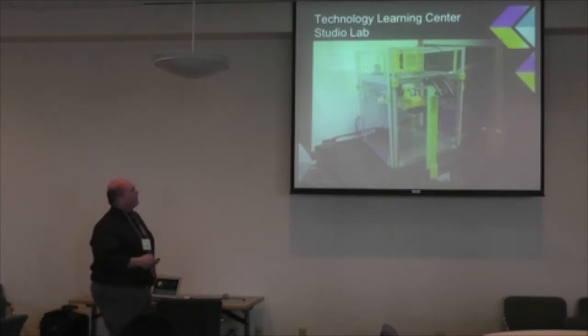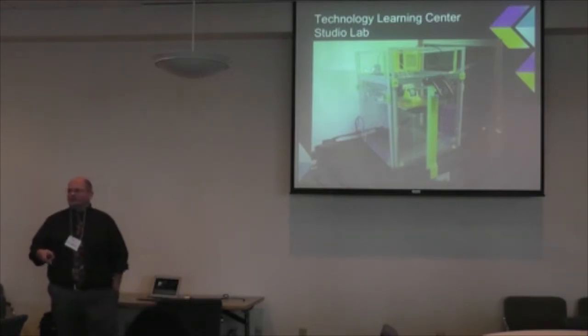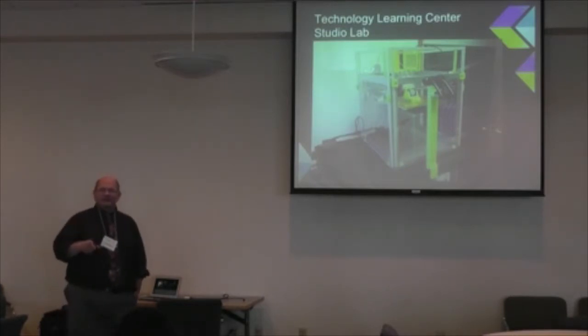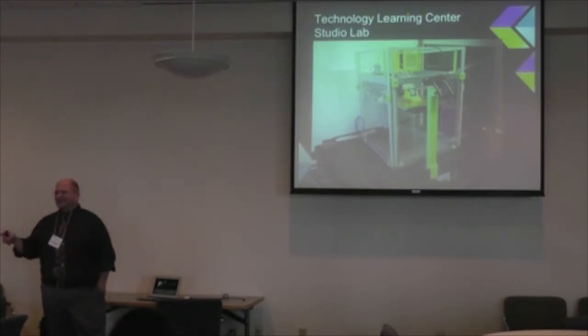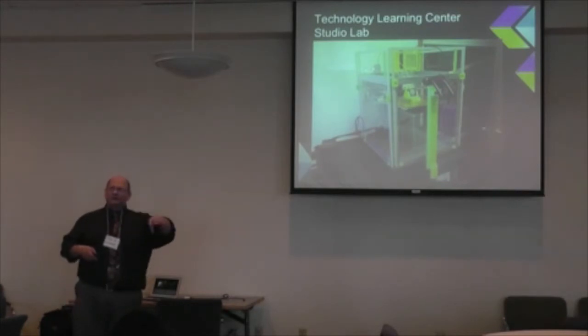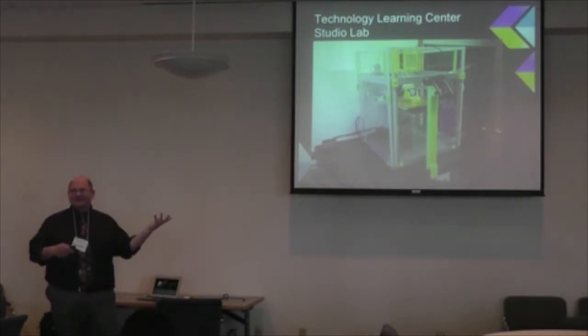That webcam shoots a picture every minute and sends it to our blog. Right now we've finished a print job — two art students' projects. If you go to blog.richmond.edu/ti3d, there's a link on the front page: 'What's Printing Now.' It shows this printer in action. The biggest job we've had took 50 hours, so people can check on their projects over several days. It also lets us monitor printing progress since these printers aren't 100% reliable.